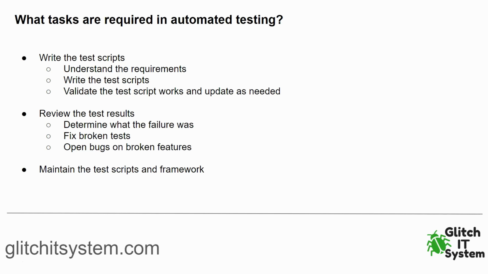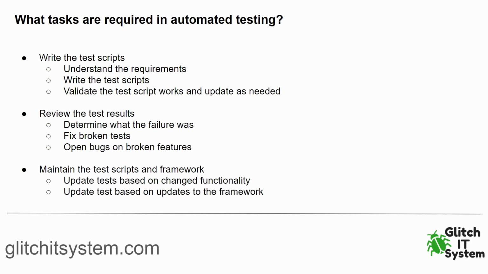And then I also put in framework here because the frameworks that we use are also updating. So sometimes when you're updating to a new framework or a newer version of the framework, for whatever reason, the way you wrote your tests may need to change a bit. Usually they don't make it very drastic where you have to just start from scratch and do everything over again, but you may need to accommodate for those changes. Or there may be a new feature that you want to add into your existing tests that are available in the new version of the framework. Alright, so as I mentioned, update tests based on changed functionality, and then update tests based on updates to the framework.